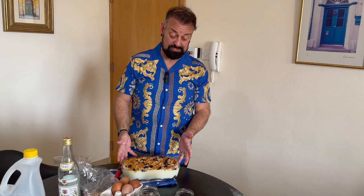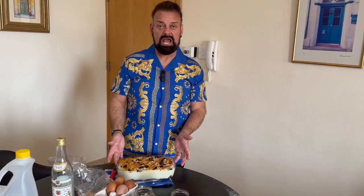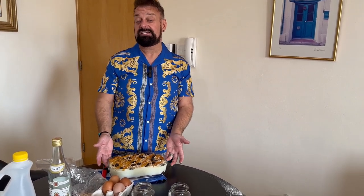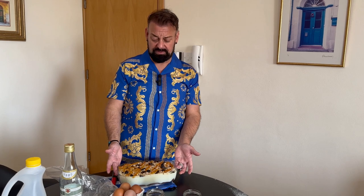I am so happy that I got her to show me this recipe because I've been having it for years and never knew how she made it. It wasn't quite the same as spending the afternoon making it with her. I'm very fortunate to have had my two lovely yayas — yaya is the Greek word for granny — because both of my grannies died before I was born. My mother's mother and my father's mother both weren't alive when I was born, so I inherited two yayas. It's wonderful to have learned so much from them, even from a different country.